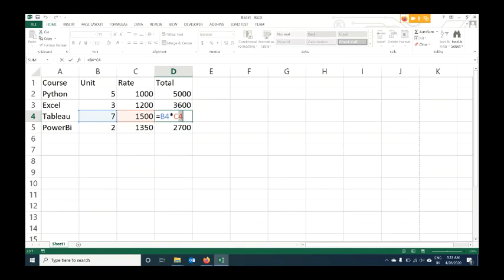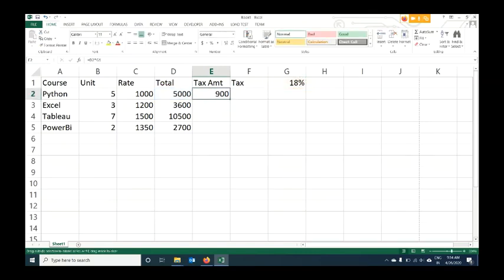So we are changing B and C based on the drag of the row. If you have a formula which needs to be at a specific location, which will not be dragged in parallel to rows, let's take an example. Having one tax column, I'll take it as 18%. I want this tax amount to be calculated based on this percentage. So I'll do it like this. If I keep it as it is, D2 into G1, which means we are asking Excel to calculate 5,000 into 18%. I'll be getting this information.